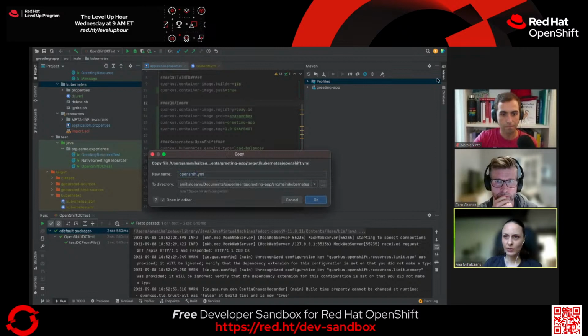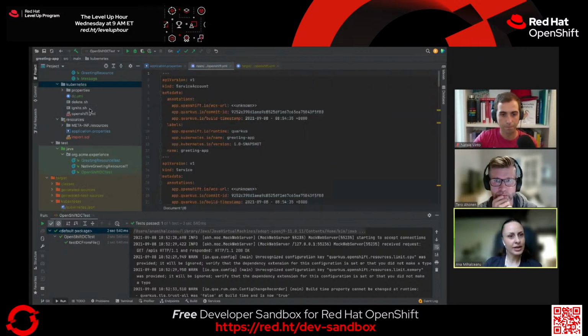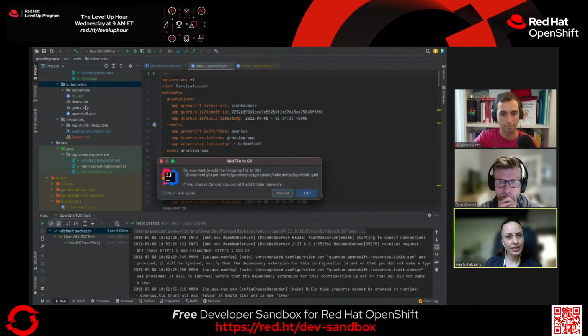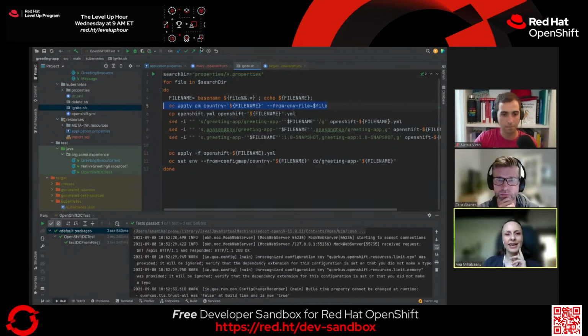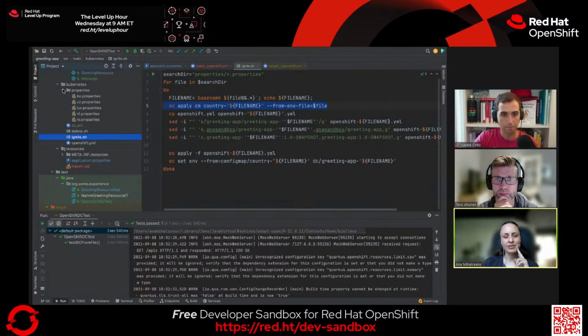I've created a small shell script called ignite.sh. What this does is scan the properties directory. Sometimes when you want to deploy the same application code, you may have different resources. So you don't have to copy and paste that application code and just change some resources. You can externalize that to config maps.